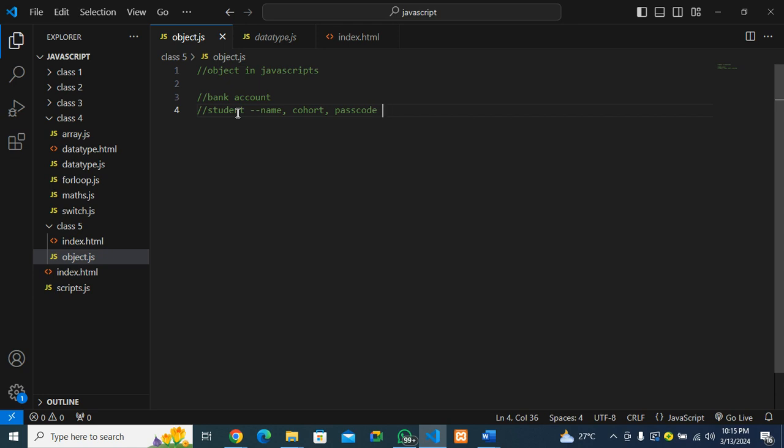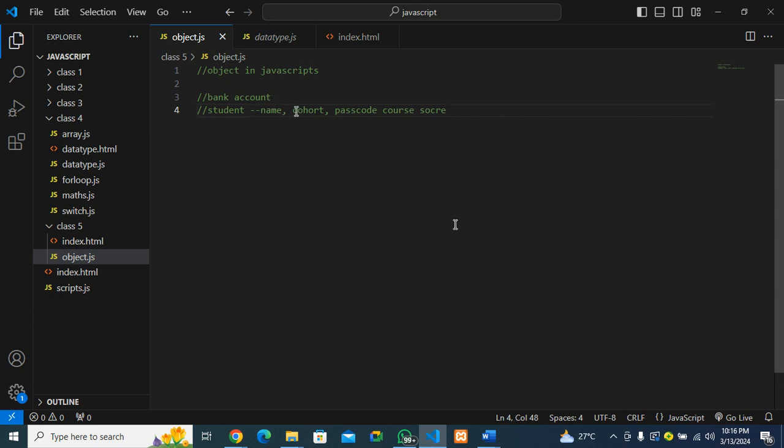The student has a course. The student has a score, right? So these are the attributes that make up a student, right?